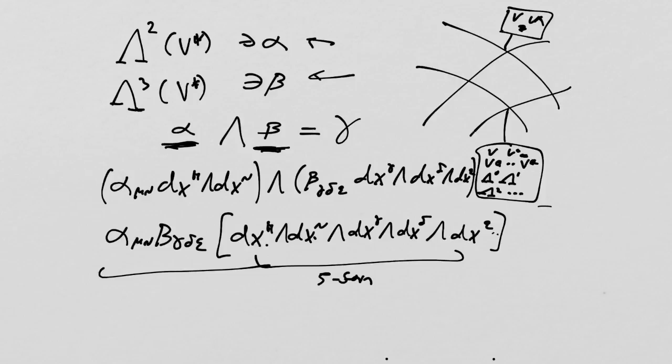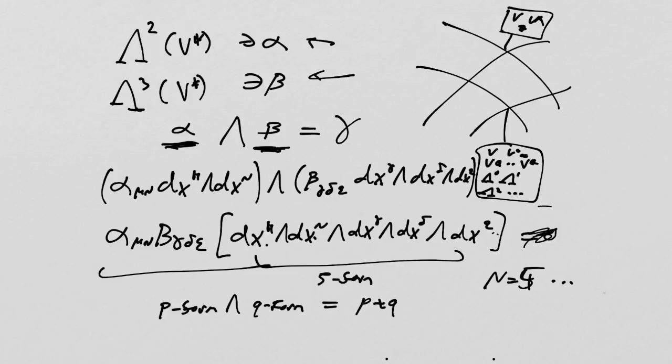And that's great, except for the fact that if n equals 4, meaning the dimensionality of our underlying space is 4, then this whole thing equals 0, right? But if it was equal to 5 or higher, then that's not true. It wouldn't equal 0. So the whole point is that a P form wedged with a Q form equals a P plus Q form, right?